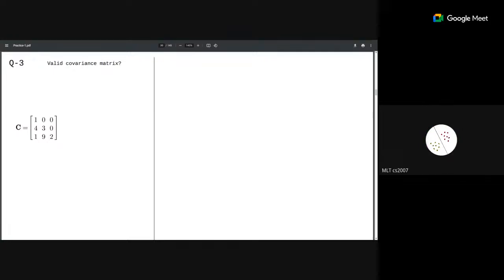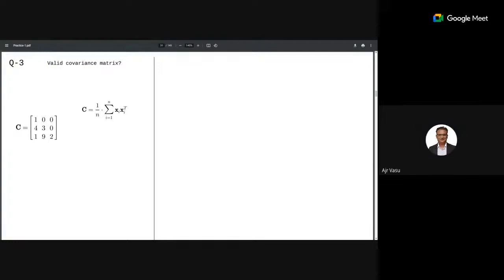I'll just quickly go over a few ideas from PCA in case some of you have forgotten this. So what is the formula for the covariance matrix for a general data set of n points? 1 by n XX transpose. Okay, 1 by n XX transpose. I'll just start with the vector version of it, right? So it's 1 by n sigma xi xi transpose. So is this always correct for any data set?